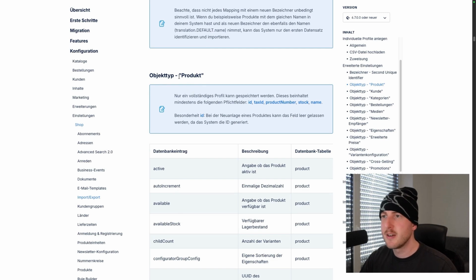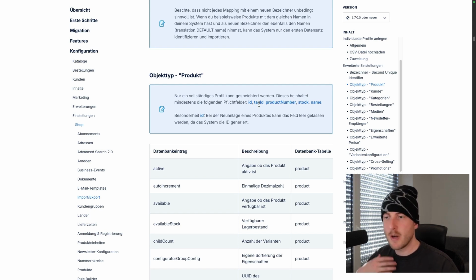So you can see here, for example, that products always need a text ID, a product number, a stock, and a name. You'll always need those. That means no matter when you create a product, these data points are mandatory fields. And if you do an import and any of that is missing, then you're going to get an error. Similarly, you can't create a profile if one of these data points is missing.